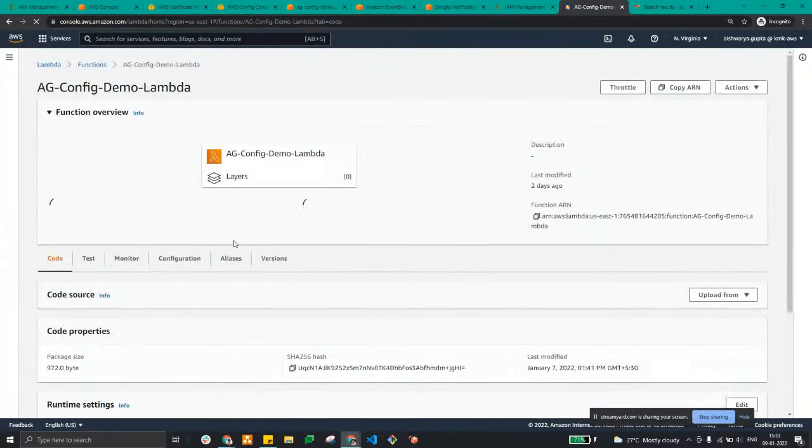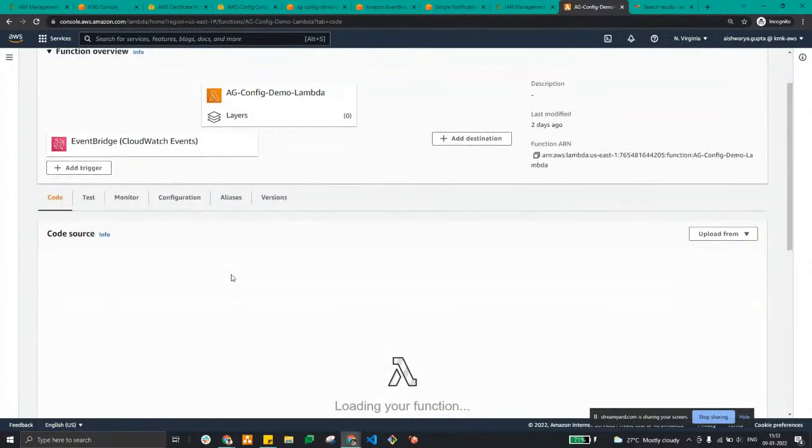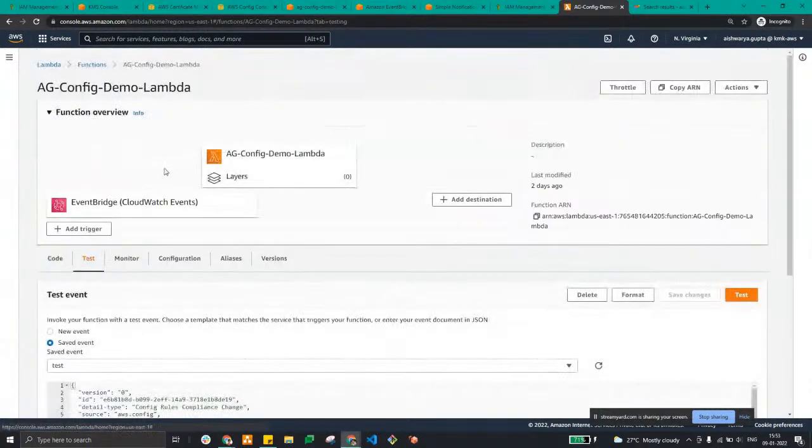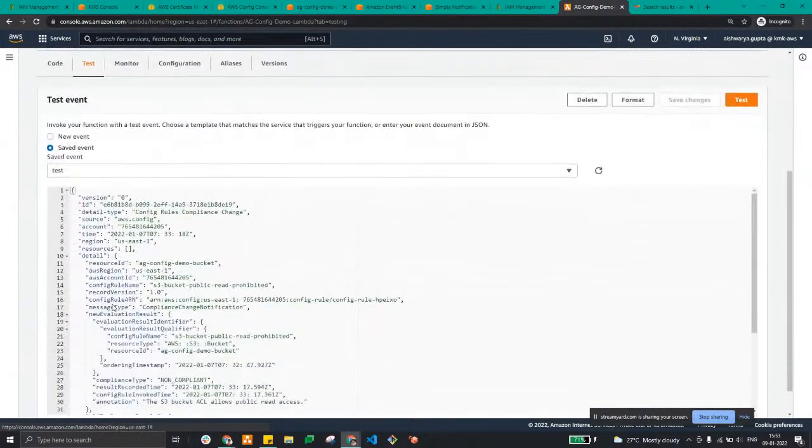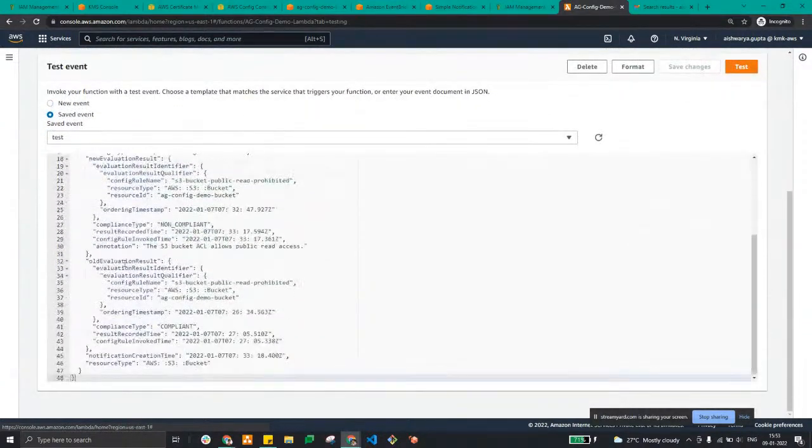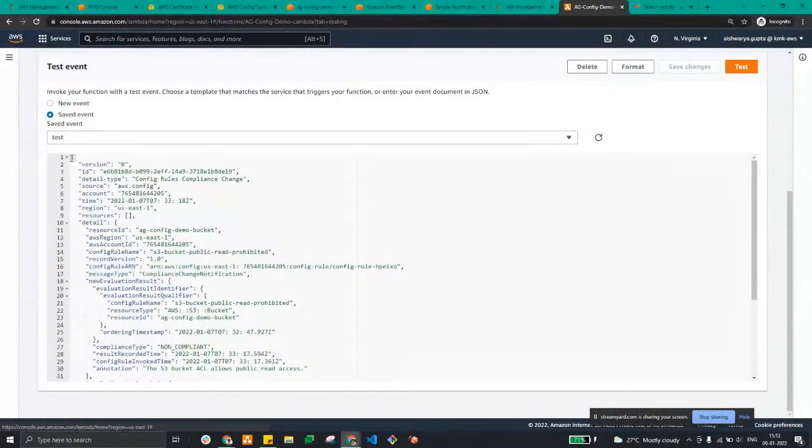Meanwhile, I can show you the Lambda functions that I've created. It's a very simple Lambda function using Python and Boto3. So this is what a sample CloudWatch event looks like, right? If there's a non-compliant resource, this is an event that config creates in CloudWatch. This event, as you can see, has a source of AWS config, and the detail is config rules compliance change. Here we can also see the config rule name that has a change in compliance.